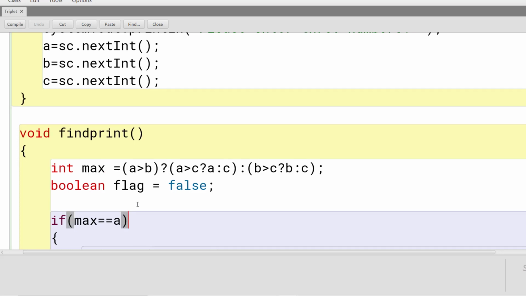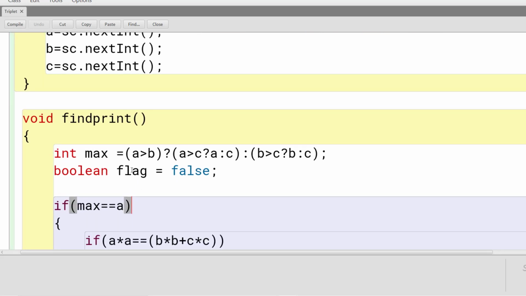Then I have defined one variable called flag, which will decide if the numbers you have input are a Pythagorean triplet or not. In the beginning of the program, we are considering that the numbers you have entered are not a Pythagorean triplet. We will check and then give it a tag.